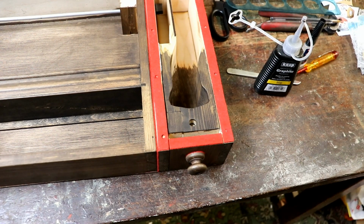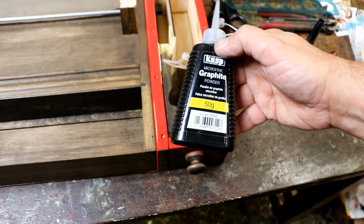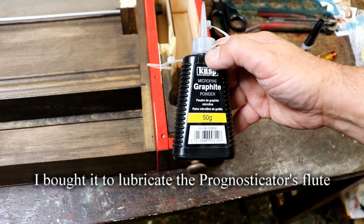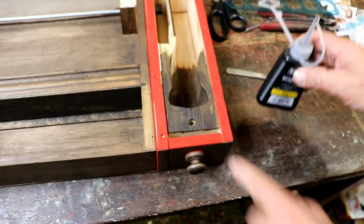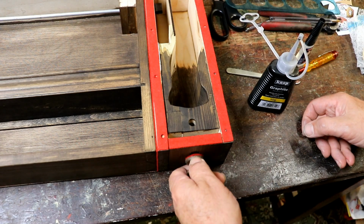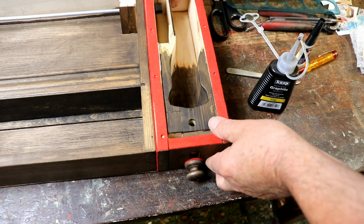Well, it's dry, and there's the graphite powder. Apparently you can, well, I bought it because it's to lubricate locking mechanisms, because you're not meant to use oil in them, I assume, because oil attracts dirt. So I've sprayed a little bit of there in now, and it moves beautifully. There's also the red felt washer there, so now you can see what it actually is going to do.